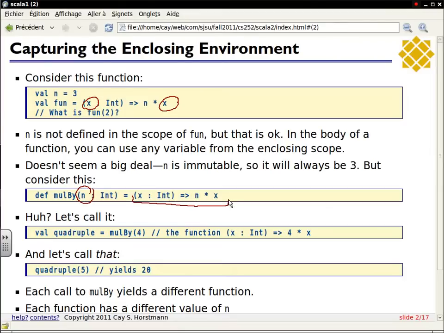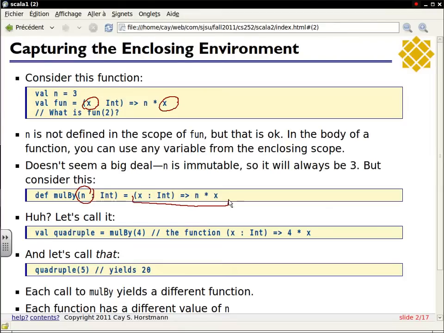A variable is called free if it was not explicitly defined inside the body of the code. So in this code here, x is bound, because it's defined over here, and n is free, because it was not defined inside the function. So this dictionary of these free variables is called an environment, and so a function is really the code of the function plus that environment, plus the binding of all of the free variables. And so whenever you see a function, you kind of have to keep that in the back of your mind, that you think of this function as a piece of code, but it's a little bit more than that. It's the piece of code plus the definitions of the free variables.